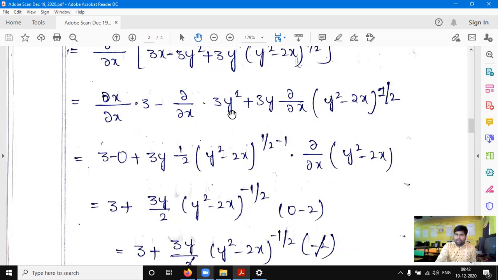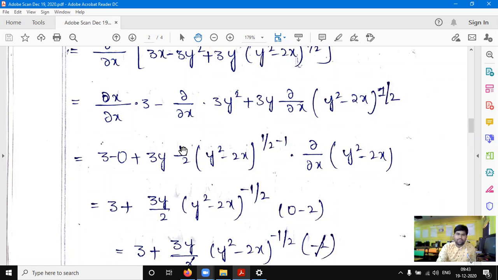So this is why we have to treat y as constant. The derivative of a constant is 0. So this becomes 0 plus 3 into y is 3y. Now the differentiation of this term: it is x to the power of n, like that. You have to treat this total term as x. So the formula for x to the power of n is n into x to the power of n minus 1.